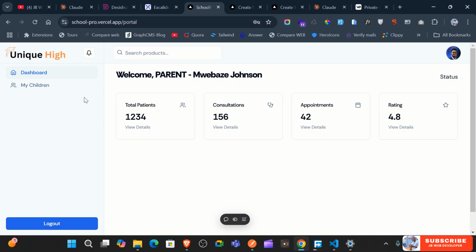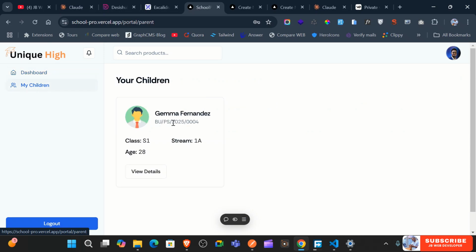And you can see we added in a different sidebar, a different dashboard that is different from the admin. So you can click on my children, and this one will fetch all the children that belong to this parent. And then you can see, for instance, Gemma Fernandez.